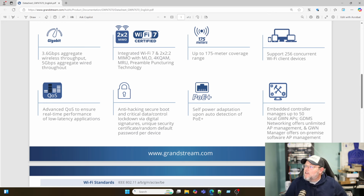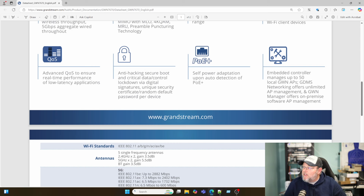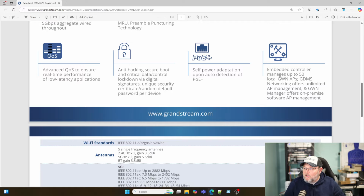Got 175 meter coverage, 256 concurrent connected devices. Every vendor should tell you it's connected concurrent devices, not everybody transmitting at once, because wireless is a shared medium, just like a wire, because yes, wireless is physical. Advanced QoS, anti-hacking secure boot, which means we cannot load a third-party firmware onto this. PoE plus, embedded controller, can manage 50 other APs. Like I said, the GDMS networking, you can do GWN Manager on-prem, tons of management options with this.